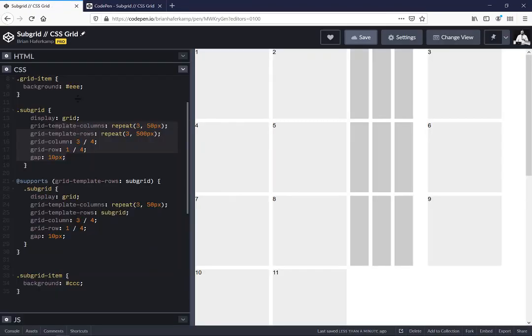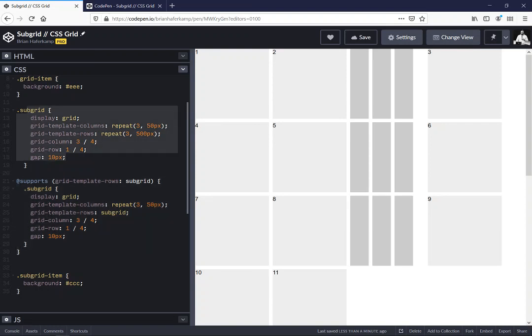And this is happening because this is not being done here, because Firefox supports grid template rows subgrid. So whatever the property is, if you put it in an @supports query and you put that @supports last, so whatever you want the fallback to be, you put first, and then whatever you want the progressive enhancement to be, you put at the end.